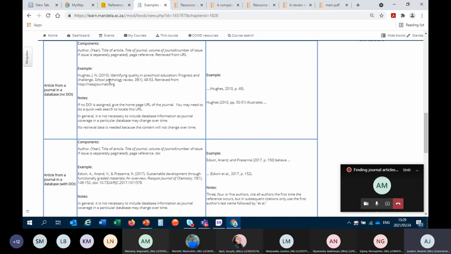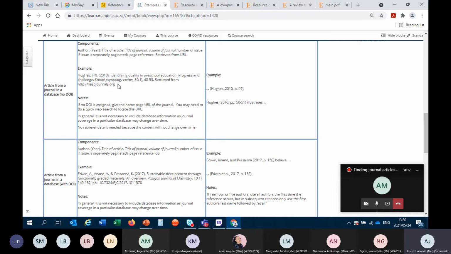And then you will apply that in your example. So this example is here to show you where to put the punctuation, and you have to follow this strictly. You can't change anything. This is the formula, and this is what you need to use when you are doing your referencing for the Harvard, or sorry, this one was the APA.